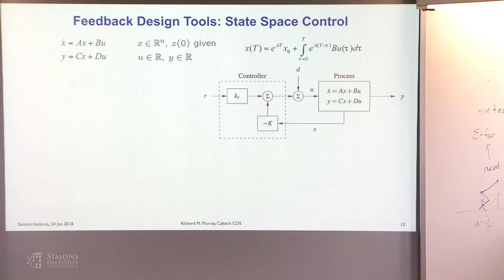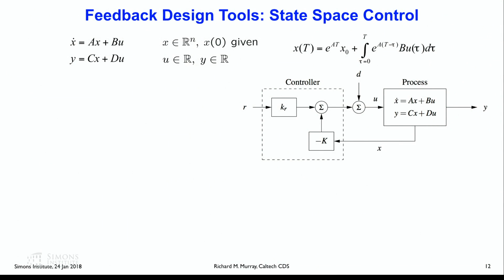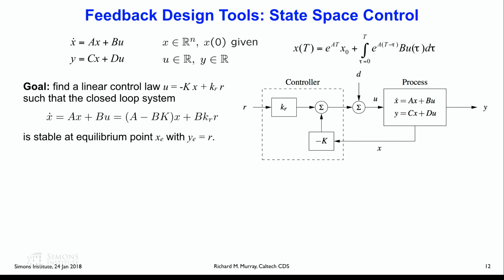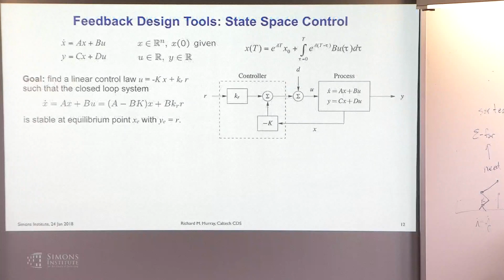Now, if it's a linear system, I can actually write down the solutions explicitly. It's a convolution equation. I can write exactly what this system does, so I can plug everything in and solve things out. If I apply this control law, then the dynamics have this form. It's not too hard to see: if I put in u equal to r times K_r minus Kx, I can just plug that in and get this. And now, just for simplicity, if I assume that the reference is 0, then you can see I have a linear system with A minus BK times x. We call this the dynamics matrix, or the system matrix. It's just a linear differential equation.